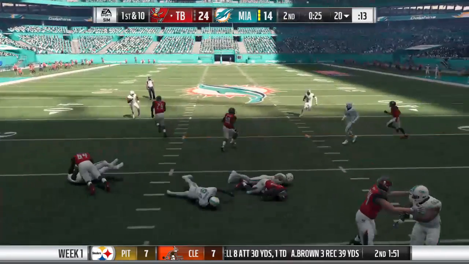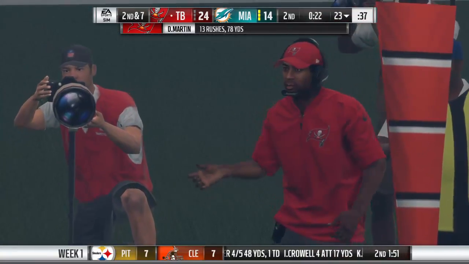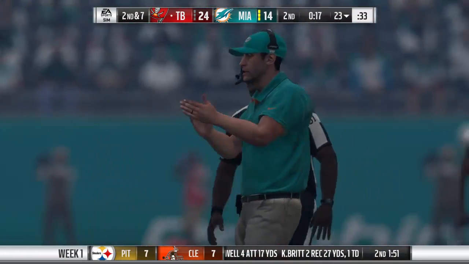Winston with a give to Martin, and he'll be taken down here at about the 23-yard line. Give him 3 on first down. It'll set up a 2nd and 7.